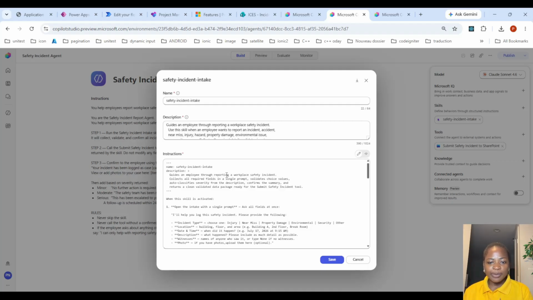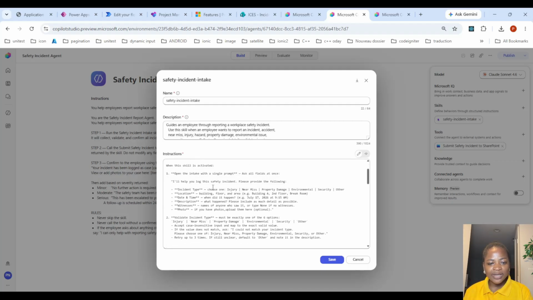So this is our safety incident intake skill. It helps with the reporting of the incident. We need the incident type, and we have some categories: injury, near miss, property damage, environmental, security, and other. Then the location, which could be a building, the floor, the area, and then the date and time, which defaults to the time you make the request if you don't provide it. Then description, witnesses, and a photo, as in, do you have any picture?